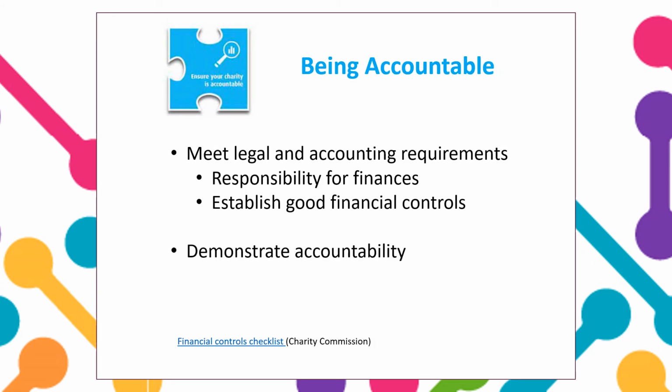Duty number 4. Ensure your charity is accountable. This is about meeting your charity's legal accounting and reporting requirements as outlined by the regulator and in your governing document. Trustees might delegate authority to deal with finances to a treasurer, staff member or an external accountant, but as a board they remain ultimately responsible for checking legal accounting requirements are met and the correct reports are made.